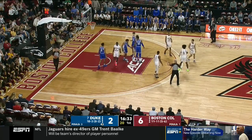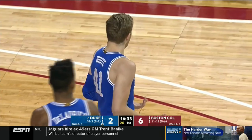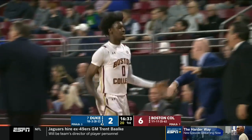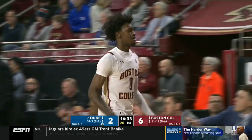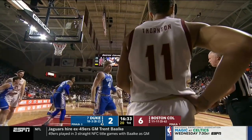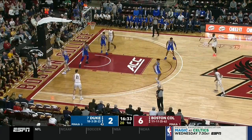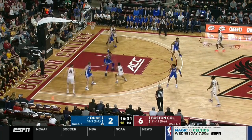Duke had a couple of things going on Saturday with his coaching staff. John Shire, who had to have an emergency appendectomy, he's not with the team tonight. We wish John the best. I'm sure he's watching and hope he feels better soon. Nolan Smith, who is, you see Nate James and Chris Carrawell on either side of Mike Krzyzewski, and Nolan's on the sideline as well. His daughter was in the hospital. She's doing much better, so he wasn't at Syracuse either.